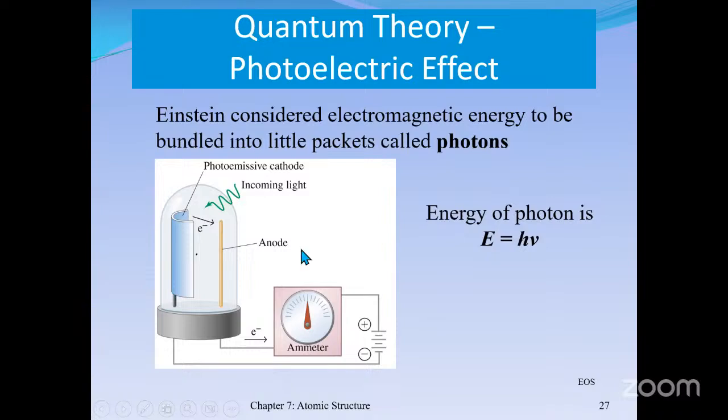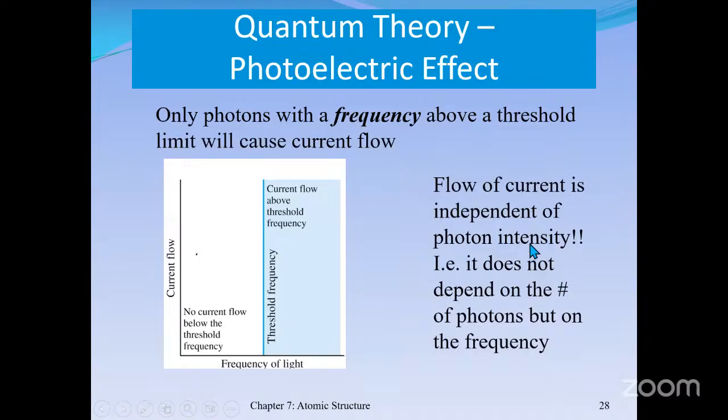So when the photoemissive material is exposed to radiation, as I said before, it basically liberates electrons, and these electrons would migrate through the air from the cathode to the anode, and thereby an electric current would be detected. Now, remember this formula here. That's the energy of the photon.